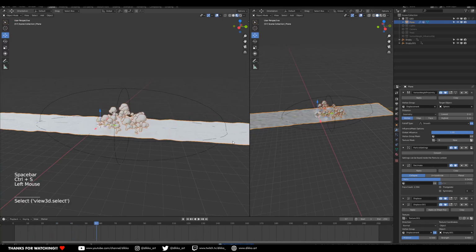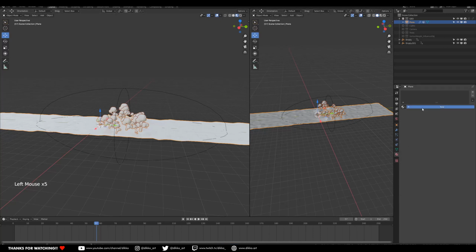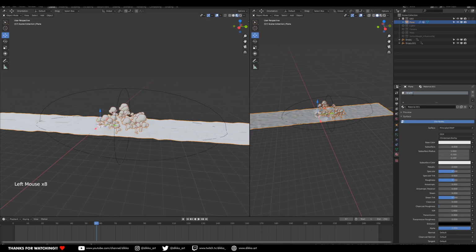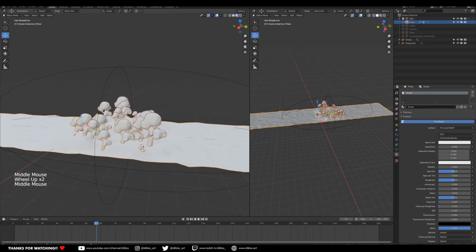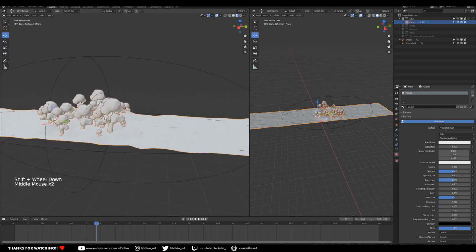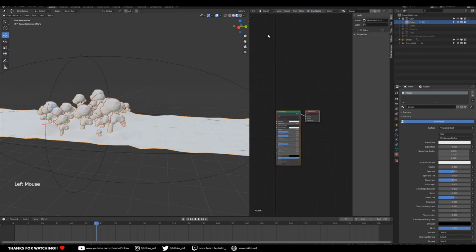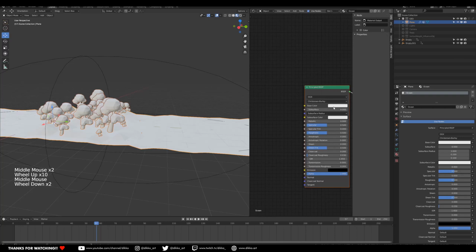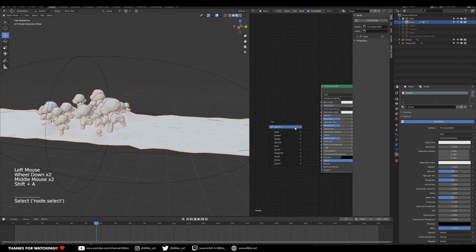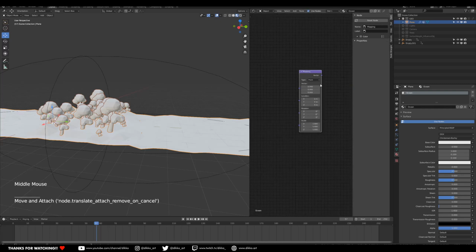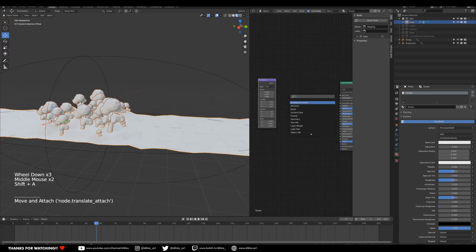So let's jump into our material settings. I'm going to select my ocean. I'm going to add a new material. Let's call that ocean. And we're going to procedurally change the color of this material according to the height data of our geometry here. So if we go to the shader editor, we're going to keep the defaults here, and I'm going to add a mapping node like so. And then I'm going to add a separate XYZ node, and then a ramp.